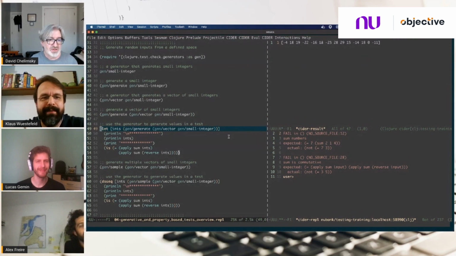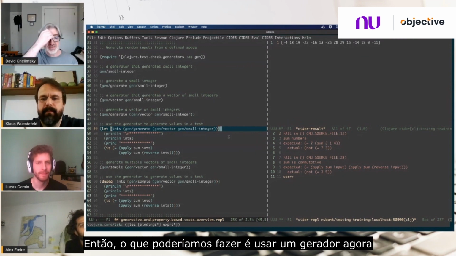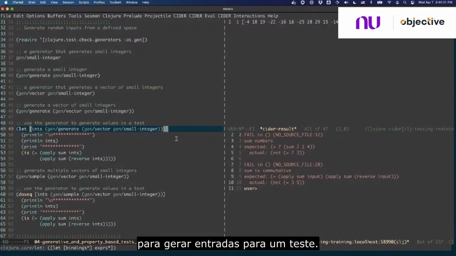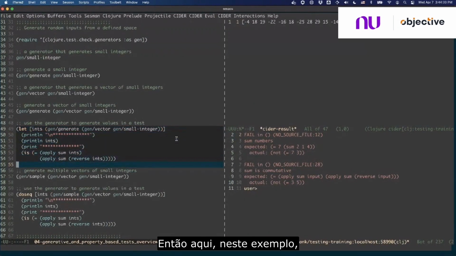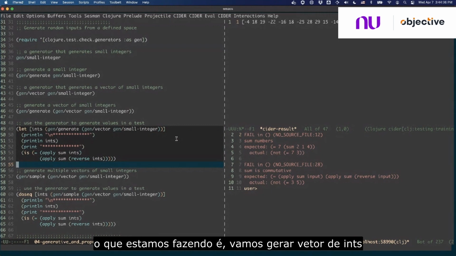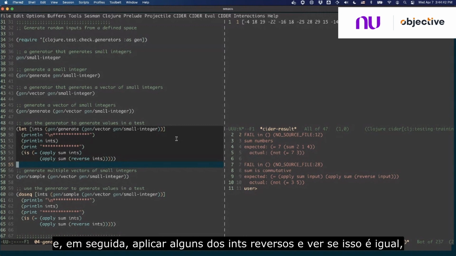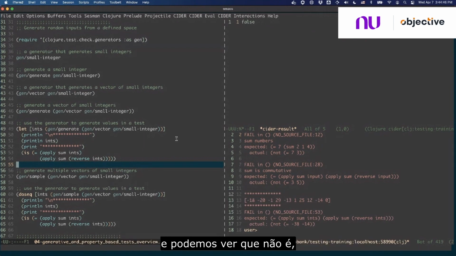We can go on. So what we can do is use a generator now to generate inputs to a test. So here in this example, we're going to generate a vector of events, apply sum to the events, and then apply sum to the reverse of the events and see if that's equal. And we can see that it's not.